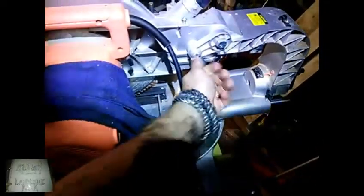Clean your tools up when you're done. I like to unplug, coil the cord. A little rag to wipe stuff off. I also blow it off. But lock this down so it can't move up and down, and then lock that down so it can't slide back and forth.